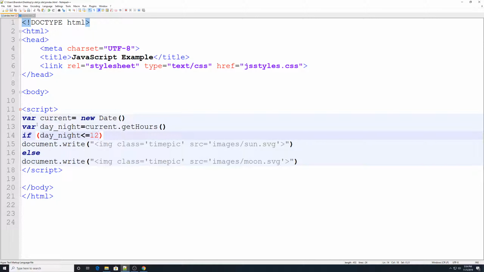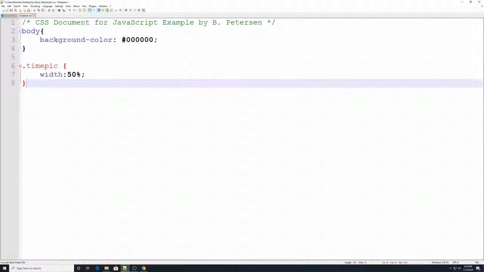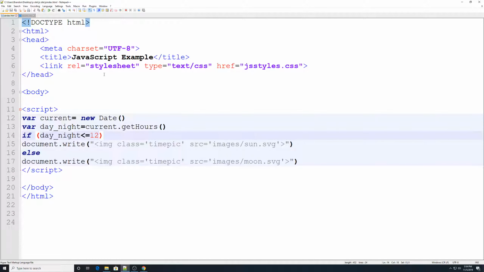So again, this was just a script that could fit in anything. It could fit inside a table. It could fit inside whatever the different sections are, the different elements that we've used for our HTML. It can fit inside there. We have it inside the body tag here, and that's kind of a cool little thing that you can try. And again, this part here wasn't necessary. This is just showing you how you can have it responsive, since we've been learning about responsive web pages too. So hopefully this is a cool little thing for you to try.